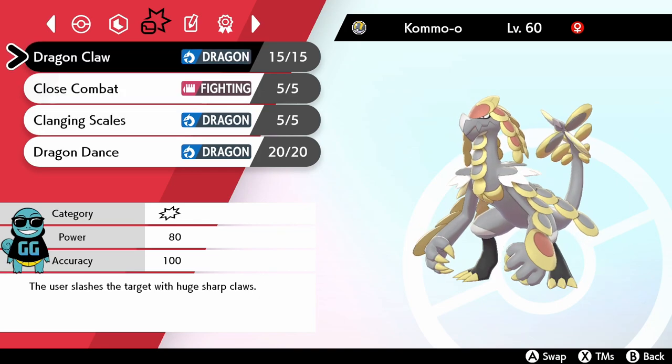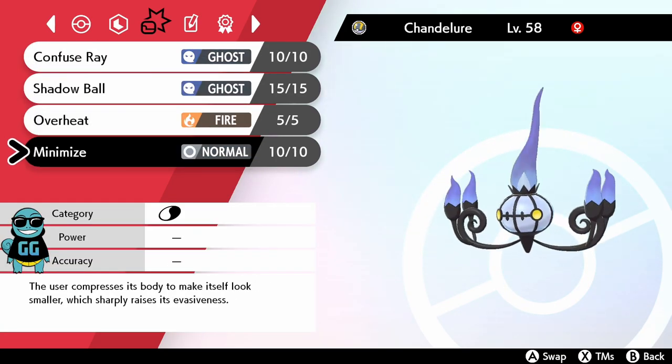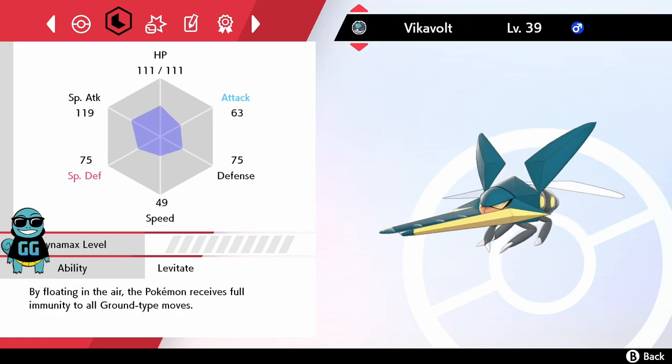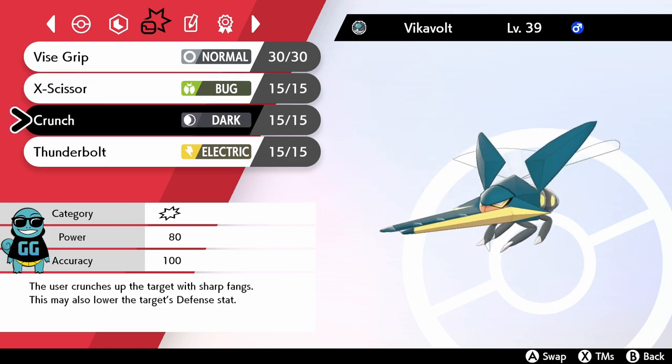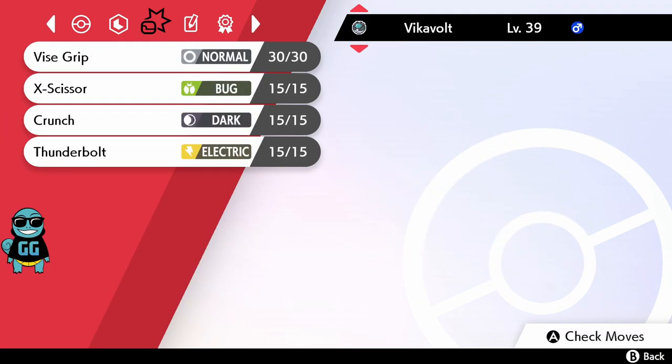I think this guy could sweep the team if I let it happen. We got Chandelure next with Confuse Ray, Shadow Ball, Overheat, and Minimize for the cheesy cheese. It's got Flash Fire. And lastly, we got Vikavolt here with Levitate. It's got Vise Grip, X-Scissor, Crunch, and Thunderbolt for the smacks. And that's the squad. I think we look pretty good. Let's see how we do in the fight.